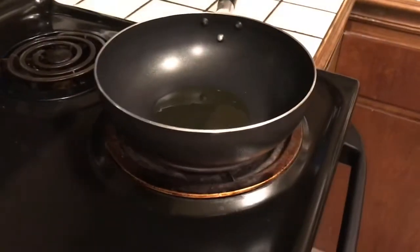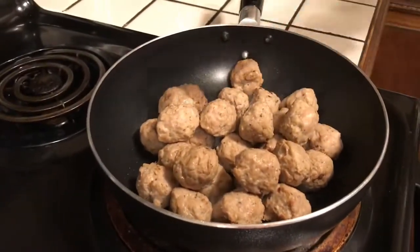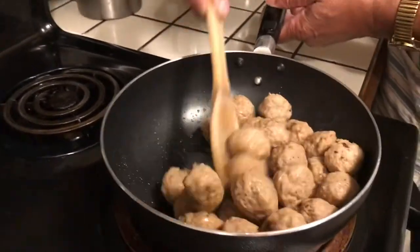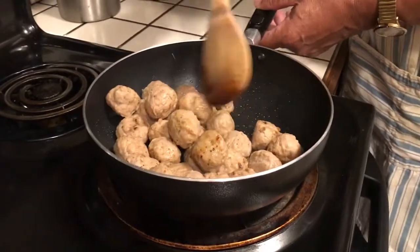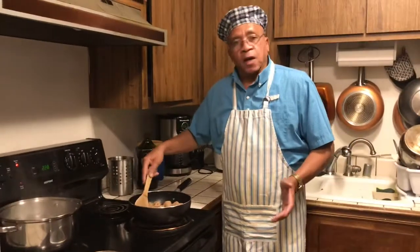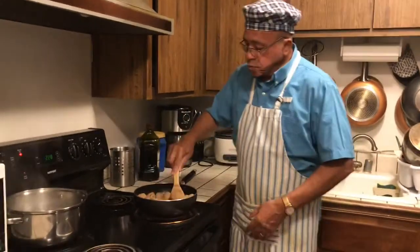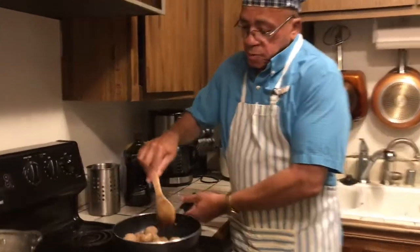I'm just going to get them nice, good and brown — a little browner than what they are. I'm going to put them in here and just stir them up a minute, nice and brown. So when I make my sauce, it can go right in without breaking apart. You can put whatever you want in your spaghetti. Today I'm using just the meatballs and a little ground pork. It's real easy for new beginners — this is about a 30-minute cook and your dinner is ready. And if you make any mistakes, don't stress, just start over again.